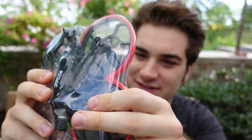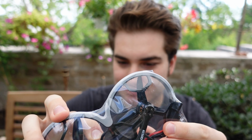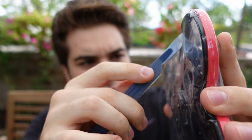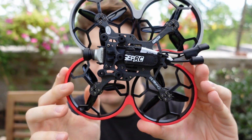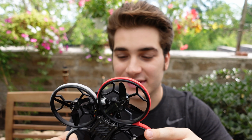Oh my god, this plastic is very hard. I'm gonna get a knife. Boom! That's a big boy right here, but actually it should still be sub 250 grams with the camera and the battery. Can't wait to try it.